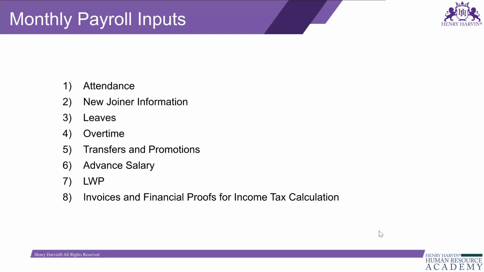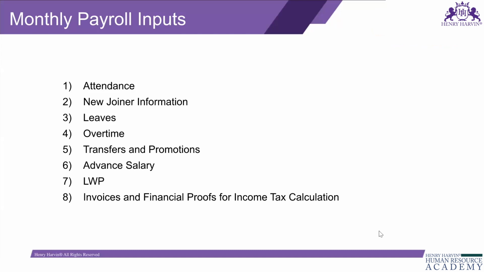Next is invoice and financial proof for income tax calculation. If the employee is a tax paying individual, then invoices and financial proofs will be collected for calculating the income tax. What are the invoices and financial proofs? If the employee has invested money in mutual funds or LIC funds, at the time of calculating the income tax, you have to collect the receipt of that particular investment.